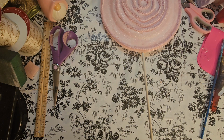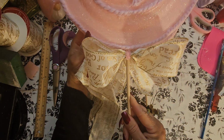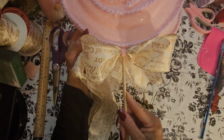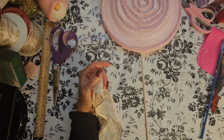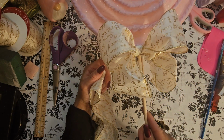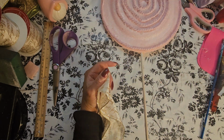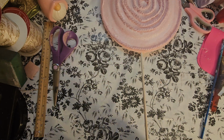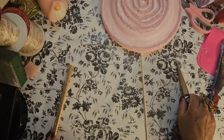Okay, this is the one where I actually create a bow. Okay. That is pretty, and that might make it easier. Okay, there's that bow. Then this is the bow that you tie on, but it's hard to get it to tie on. Oh, I know what it is. See how pretty? I almost like that one better. I know what it is. I need this to be longer than 12 inches. That's why, for this one. Okay, sorry.